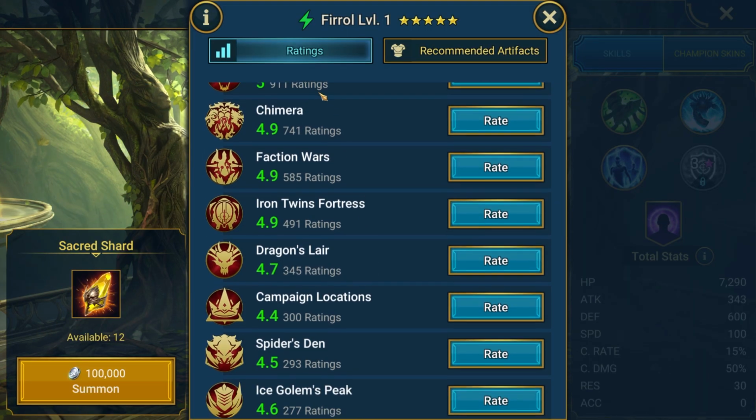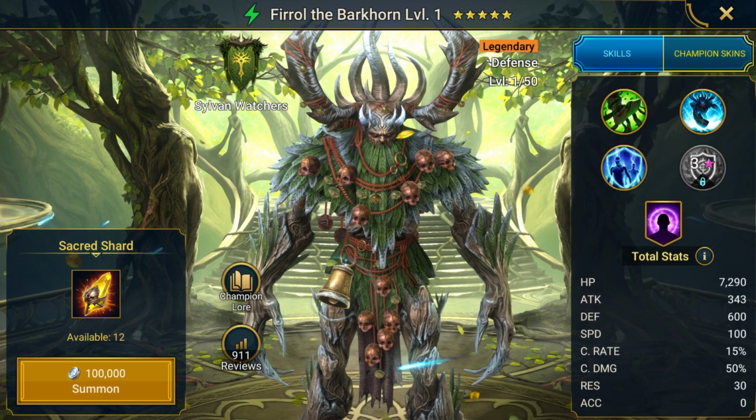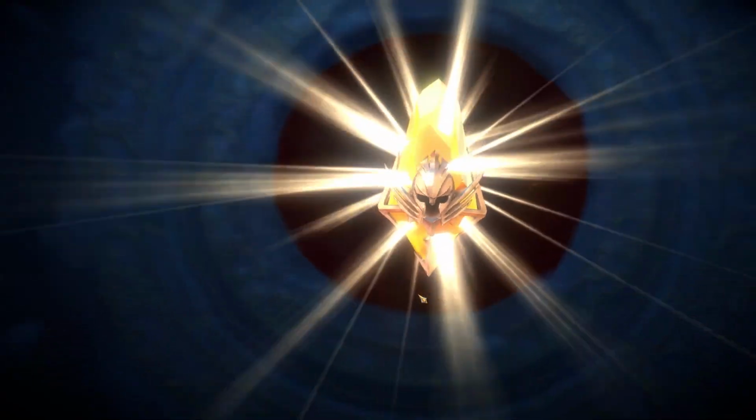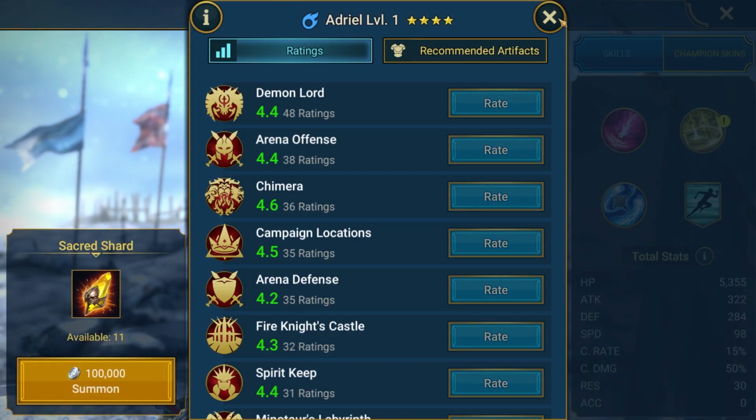He's a 5 in Hydra, almost a 5 in Factions, Chimera, Iron Twins. That's huge. I've heard very good things about Ferrol. 6% chance is not a lot for Sacreds. I was not expecting anything, so that is hype. Now we're gonna move on to get Adriel. I'm shocked I got anything good. All of my Sacred pulls have been really bad.